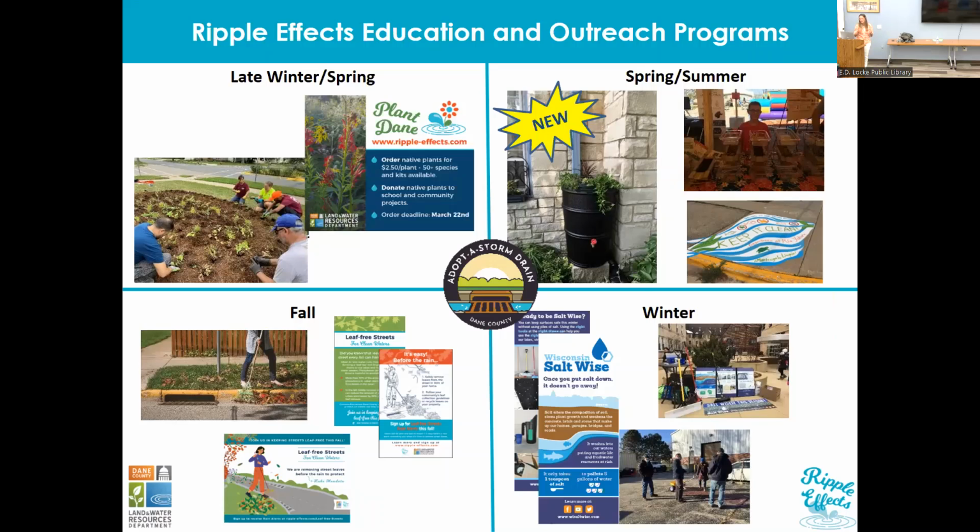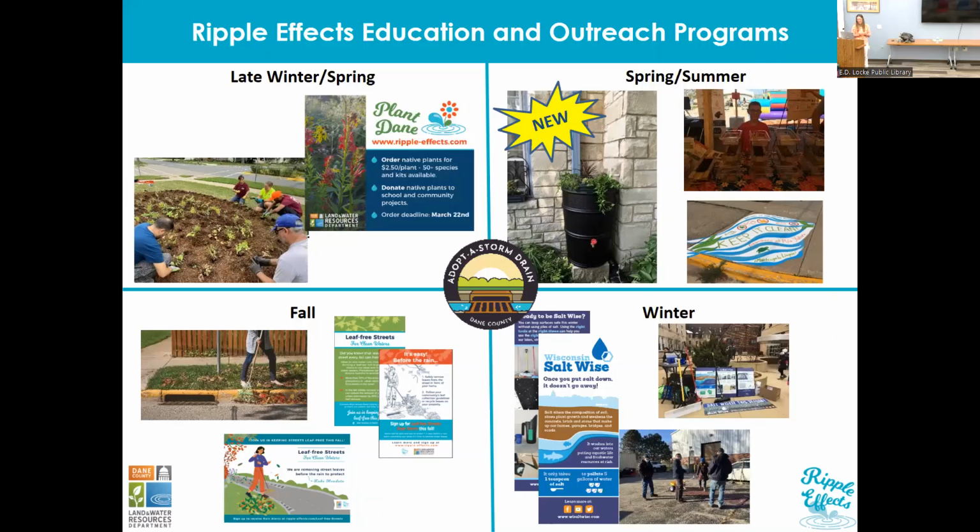In the spring and summer, we transition more towards rain barrels. We now sell rain barrels, and McFarland actually gets reimbursed $30 per rain barrel. If you're interested in a rain barrel, we hope to have them back in stock next week. They have been extremely popular. I can't keep them in stock. And then presentations and the storm drain barrel program, of which we have one here in McFarland, a storm drain barrel, which is pretty cool.